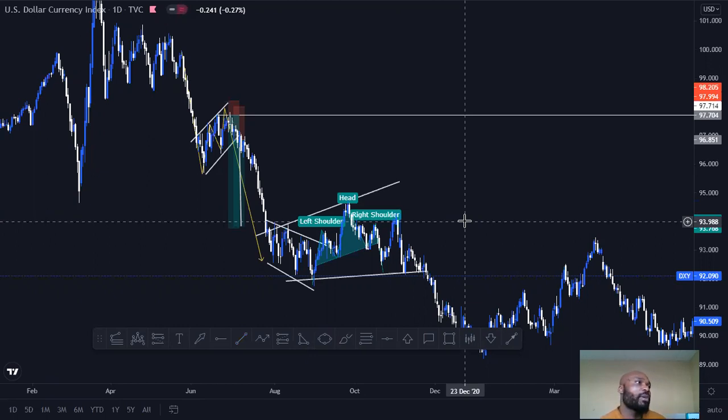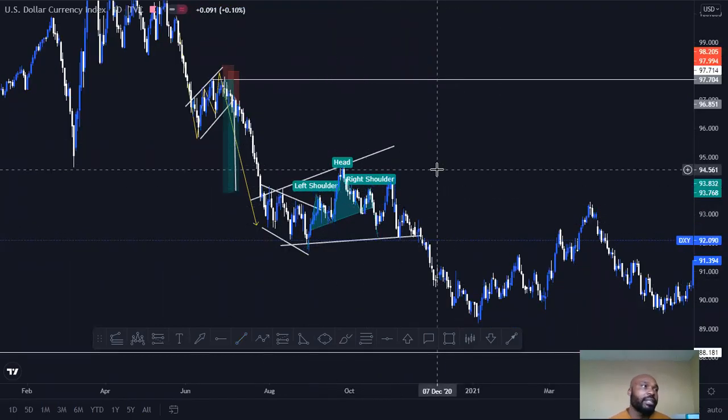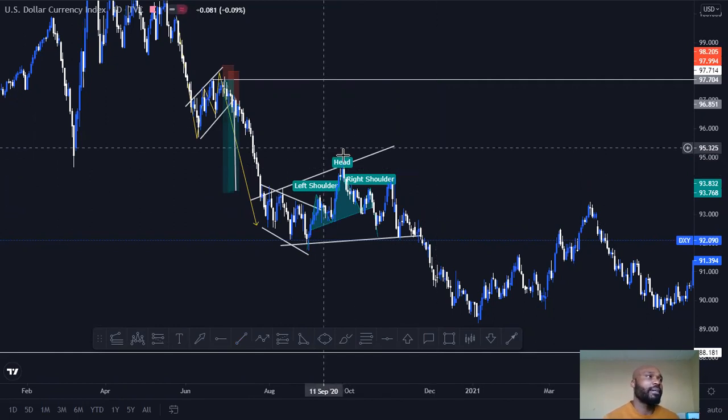Okay, so when you are in such areas and you see a head and shoulder pattern forming in that type of structure, in this particular structure, remember, this is an expanding triangle, and most expanding triangles have great breakout movements to the downside. Okay, guys, so this is a very, very good setup.